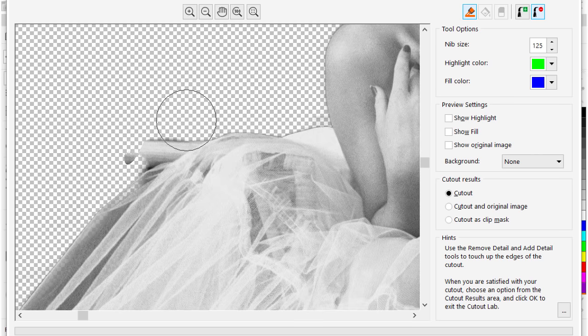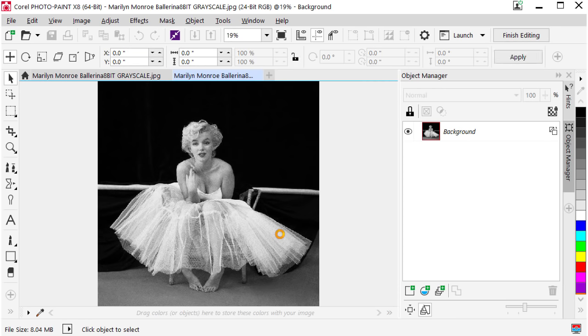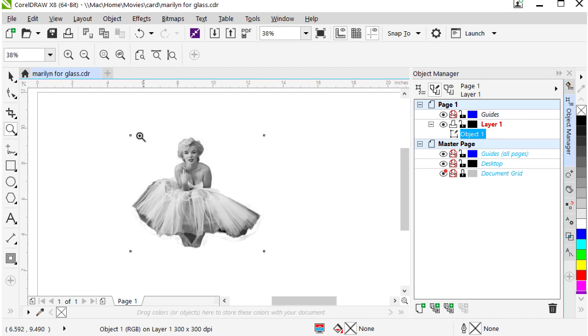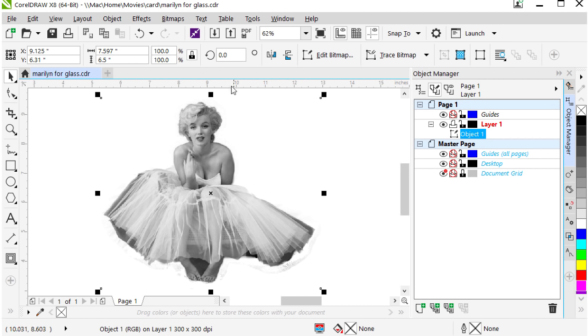If you want a more detailed explanation of this tool, I have a couple of good tutorials on my website at engrave.ca. There are actually two separate videos that talk about the Cut Out Lab in CorelDRAW. I've got my image and if I zoom back out again, you'll notice now that I've got a good facsimile of just my image with the background gone. I click the OK button, the image is processed, and then I go File, Save. Once I save, that image goes back to CorelDRAW. I close down PhotoPaint and I've got my image in CorelDRAW with a transparent background, which is perfect.